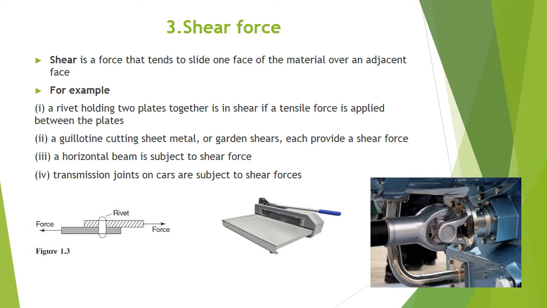Shear force is a force that tends to slide one face of a material over an adjacent face. An example is a rivet holding two plates, and also a guillotine cutting sheet metal or a garden shear. Also a horizontal beam is subject to a shear force. So there are very many types of shear force, even a transmission joint when you come to automobiles.